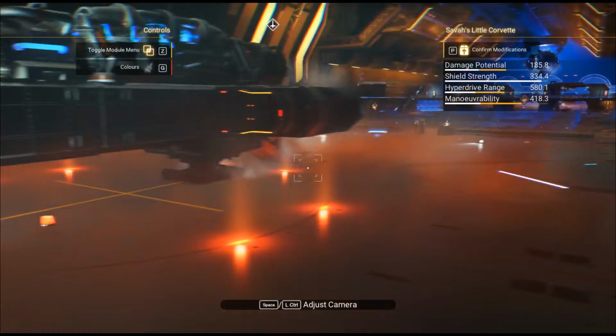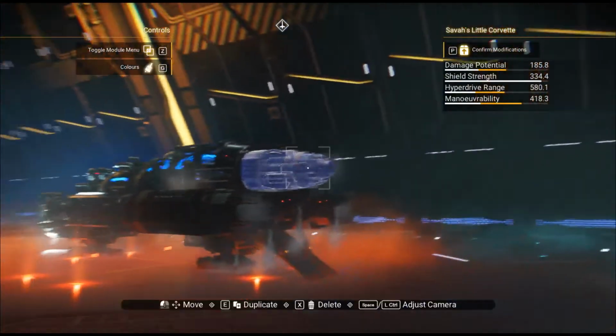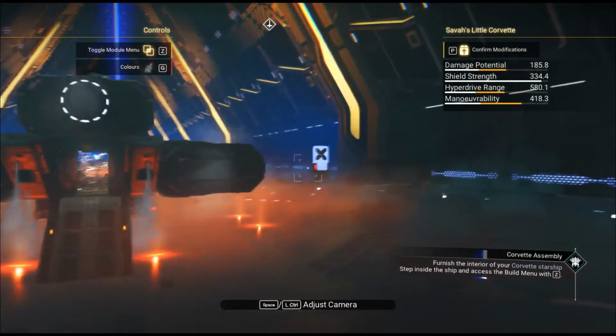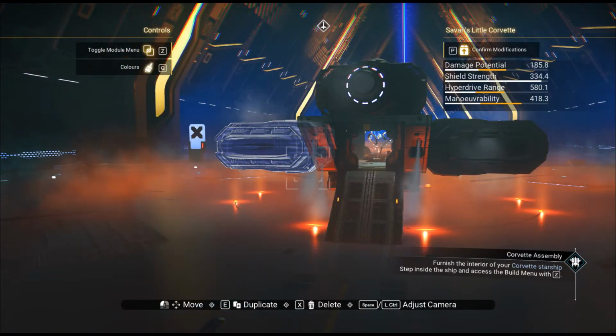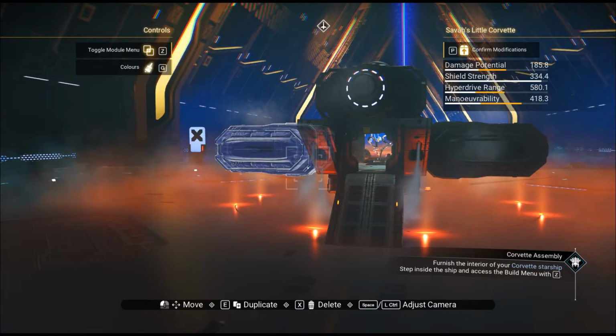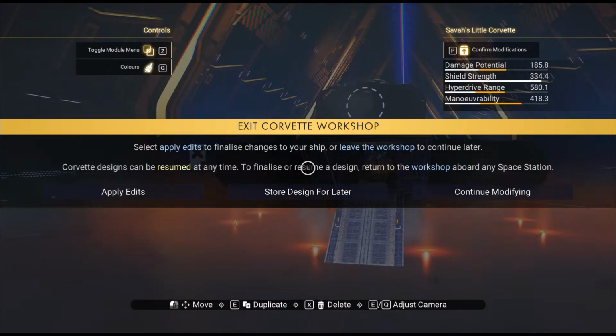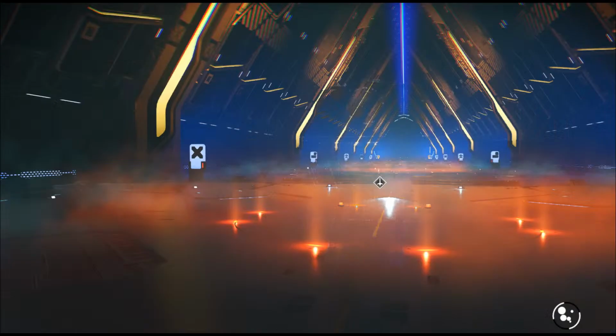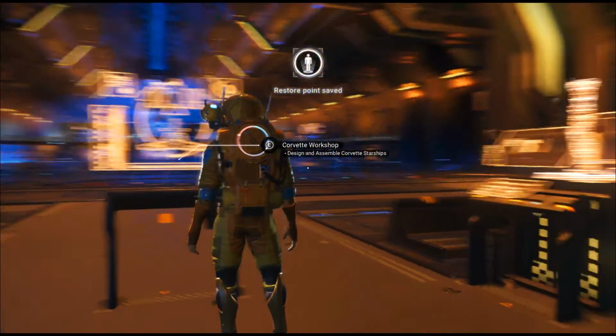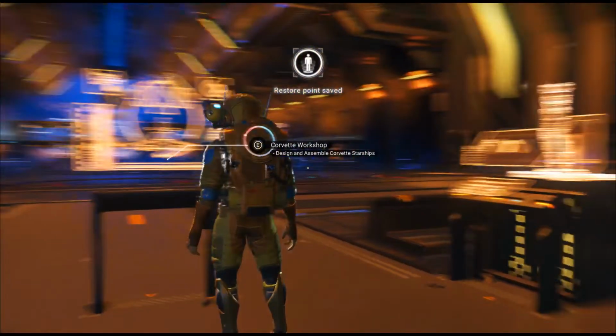Got 2 landing pads. Engines are all the same. Okay, well, we could mess with colors, but I don't think I will. Alright, store design for later, apply edits. There we go. Now let's go take a look.